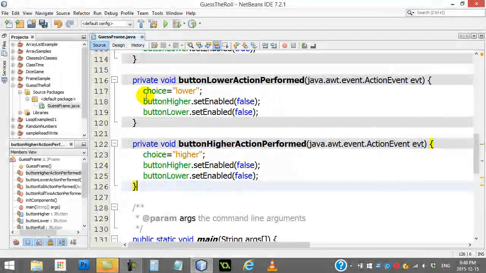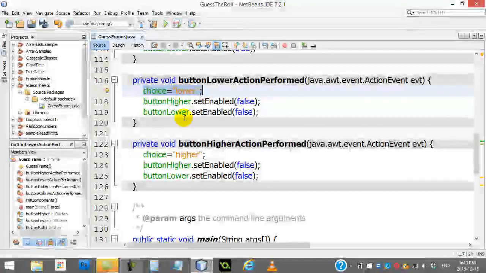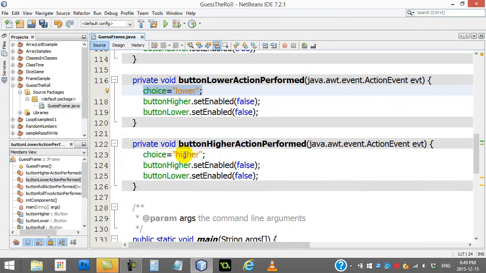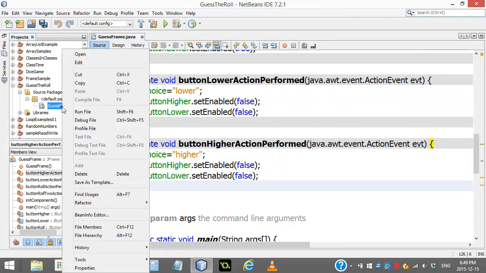Now some of you may be saying, could I have just remembered a variable like an integer instead and remembered a 1 and here remember a 2? Yes, you could have. I'm just trying to throw a little variety there, so I throw the strings in there as well. Now let's test our program out.